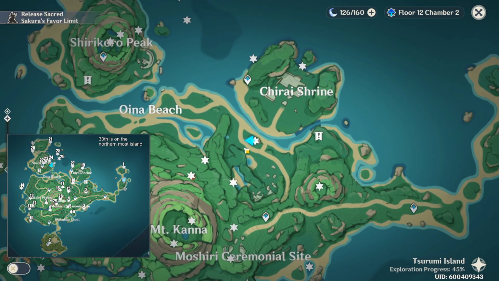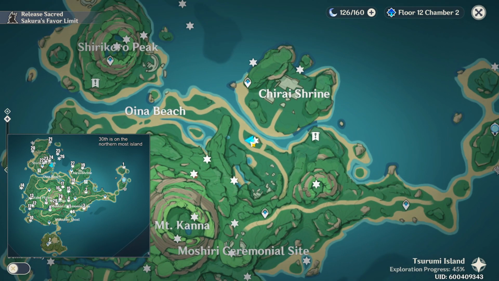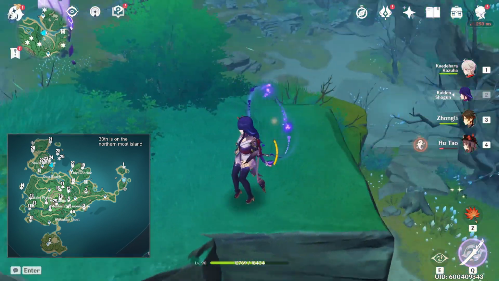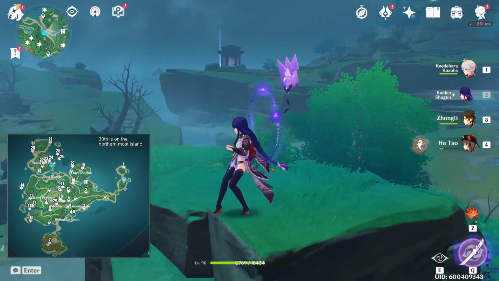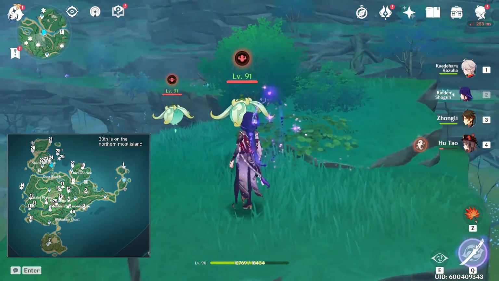And for number 18, we're moving over here to this little open area just in front of Tsumeri Shrine. You'll see a little pylon of a little kind of pillar thingy. I don't know really what to call it, but on top of it is very simple. Just pick up the 18th Electroculus and spawn some specters, I see.